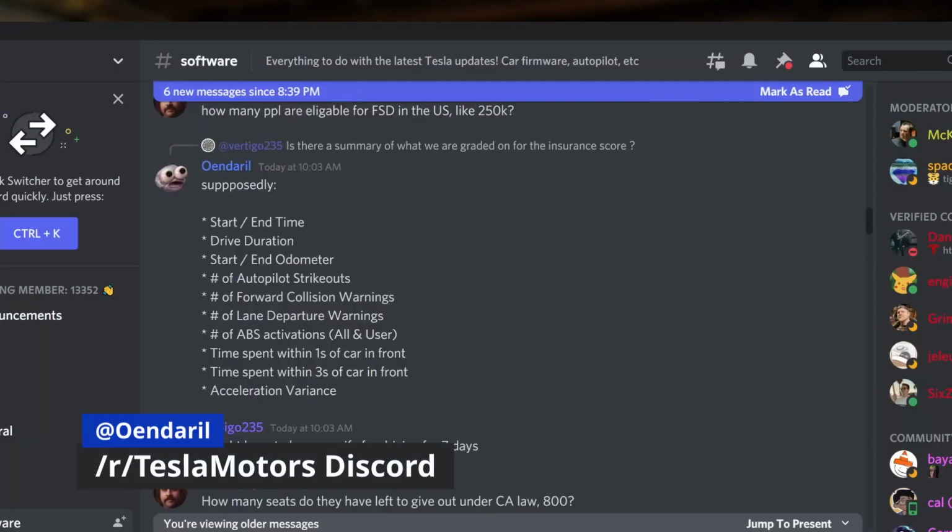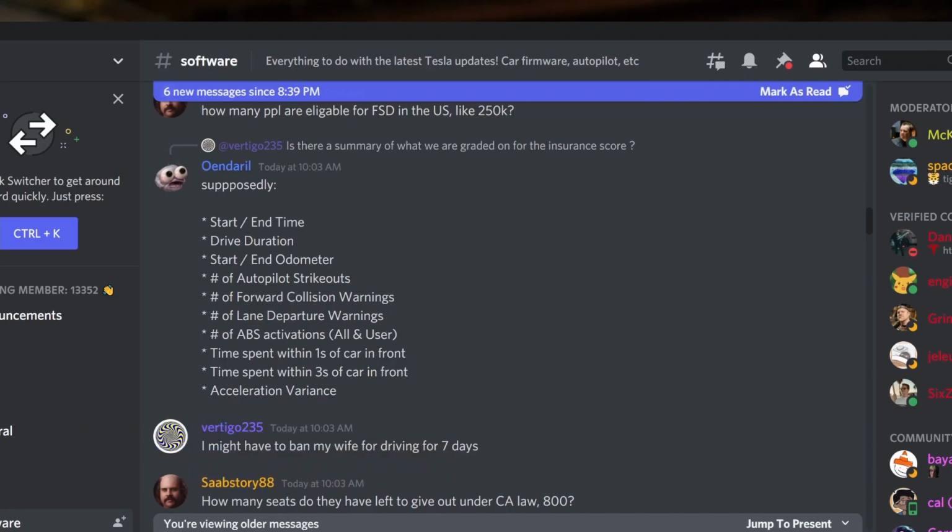Okay, so uncorroborated, and I've seen this several places. I can't vouch 100% whether this is the accurate set of things that Tesla is monitoring for, but what supposedly they're monitoring for, and I'll bring this from the Tesla Motors Discord, and this comes from user Owendrail.